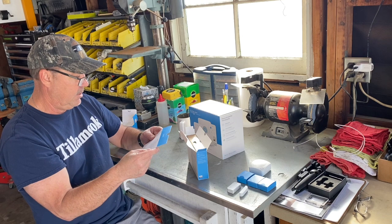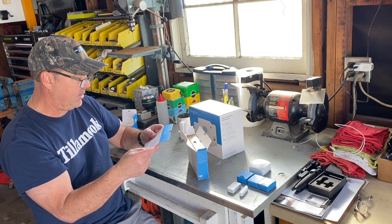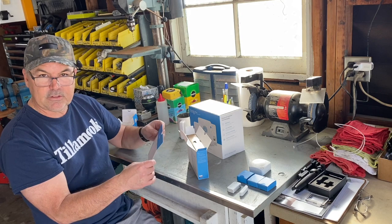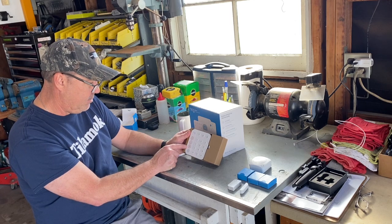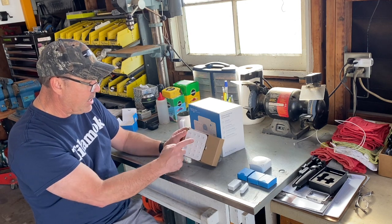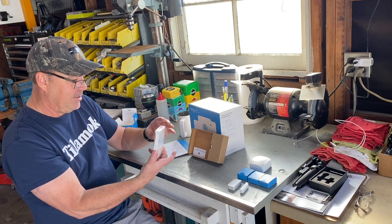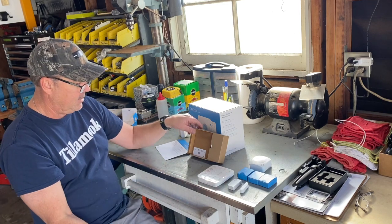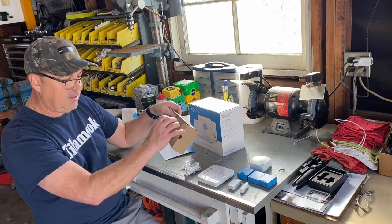Quick start: make sure your Ring alarm is disarmed. In the Ring app, tap 'Set up a device' and find the keypad in the service device menu; follow the in-app instructions. That's a cool keypad — Ring. You have police, fire, medical buttons. It's pretty slim. On the back it has mounting for the wall; I'll probably put it in the same place as the ADT keypad. It has a USB connection and an internal battery, so if somebody cuts the power, it will still be armed.